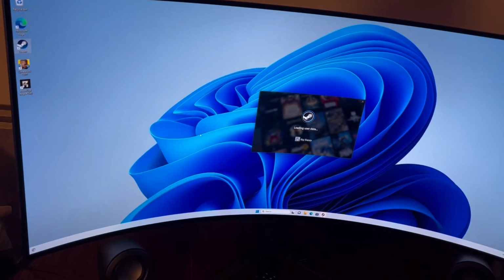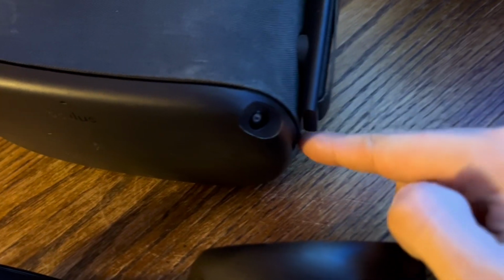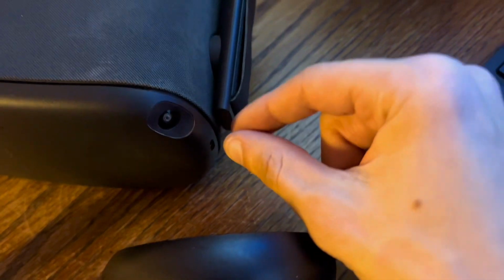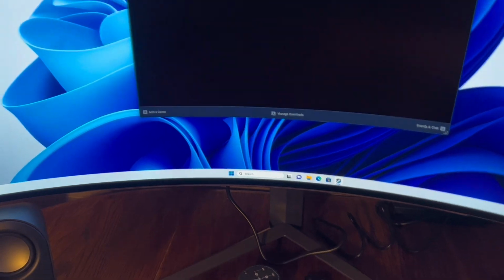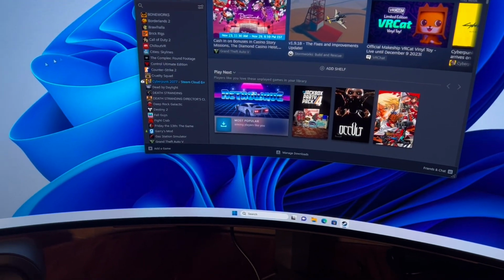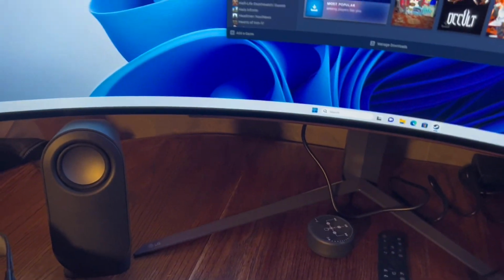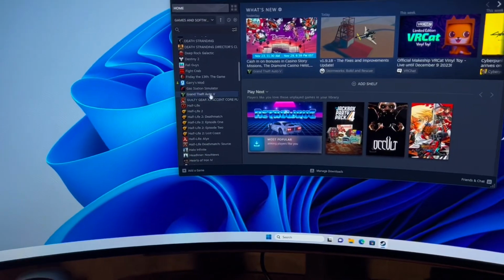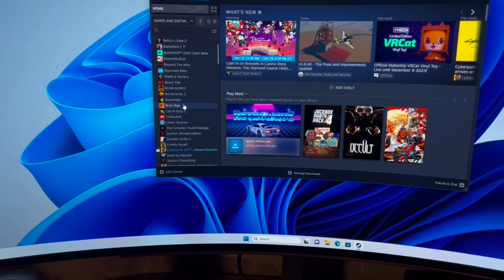So I tried originally the Oculus Link, which was a thing. So what you would do is, with the USB-C port here, you can plug that into your computer's USB-C port with the Oculus app installed, and you would be able to actually play Oculus games from their app on the computer directly to your Oculus Quest. So I've seen a way that you can actually do this with Steam games. Steam is where you get all your good games.